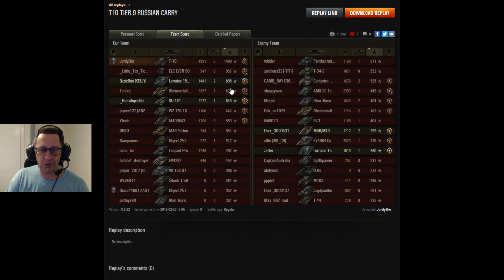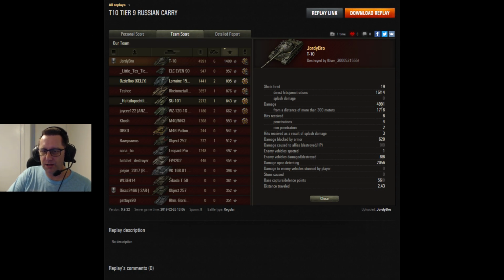The Remy Borsig's the only other tank that came anywhere near it, and still got beaten by over 1,000 by Jordy Bro. 6 kills, 1,409 base experience, nearly 5,000 damage, 1,700 from a distance of more than 300 metres. I didn't get the impression that that game was too snipey. But I guess every now and then he just took a shot on the other side of the map, and we saw one on the Centurion that seemed to take forever to land. Those all add up, I suppose.